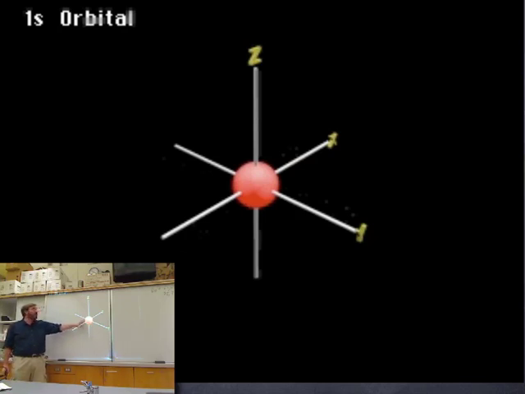Okay, we call this the 1s orbital. And we'll talk about what those numbers and letters mean in a few minutes. But this is a solution to the wave function that gives us the lowest energy that an electron can have in an atom. And it's now not a circle, it's not an orbit, it's a volume of space. And we don't talk about, well, where is the electron inside here? We don't know. That's not what information we can get.